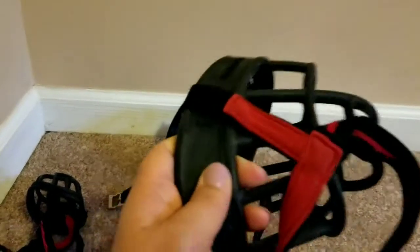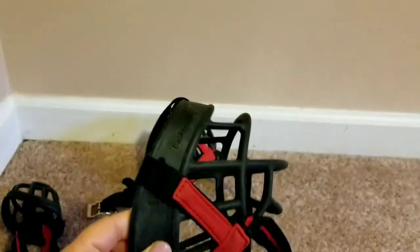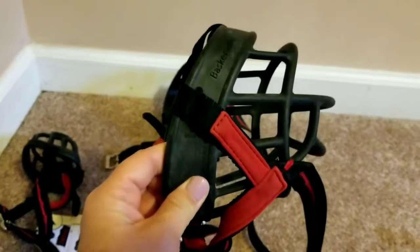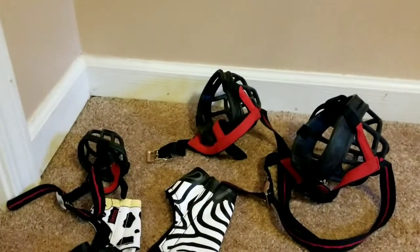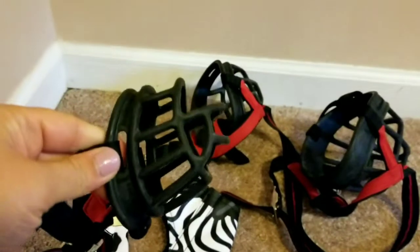You'll see they have little numbers here. I'm going to get nice and close. This is a number 5. It's helpful if you can go to a store and actually put it on your dog. If not, just make sure you have the receipt to take it back if it's not the right fit. We'll talk about how to fit this onto your dog, but step 1 is just getting one that's going to be the right size. They even make them little bitty, right?